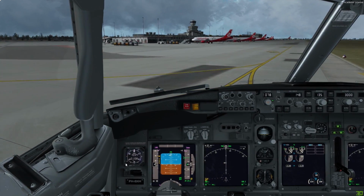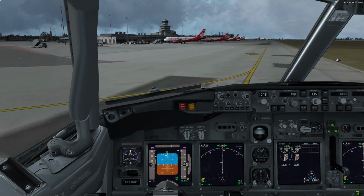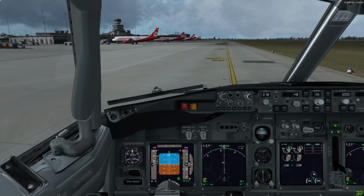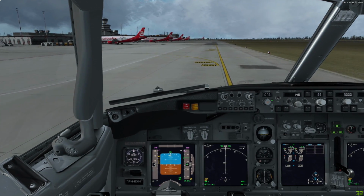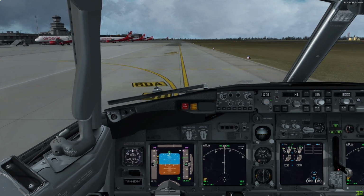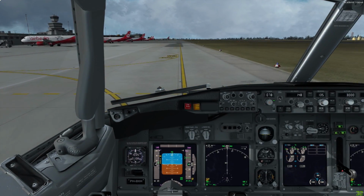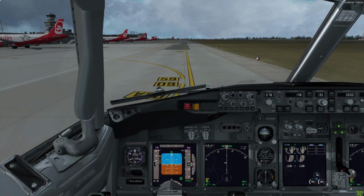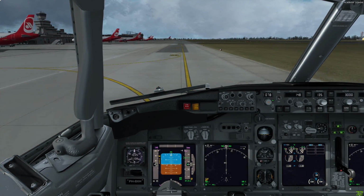So, there we go, an hour and 8 minutes. According to FlightAware it was going to take an hour and 2. So only 6 minutes difference. And I am happy with that. And we got there in the end, we managed in the end to get there relatively problem free.